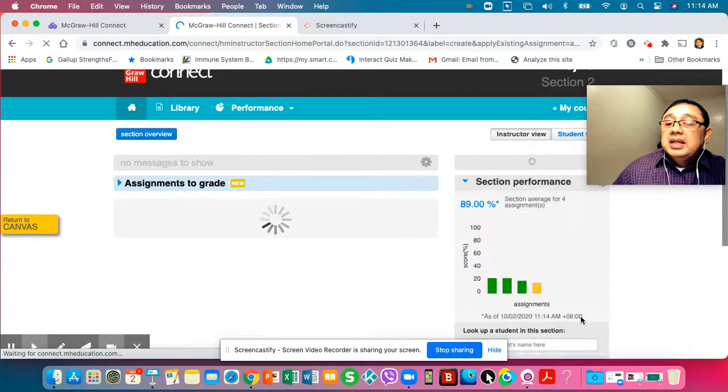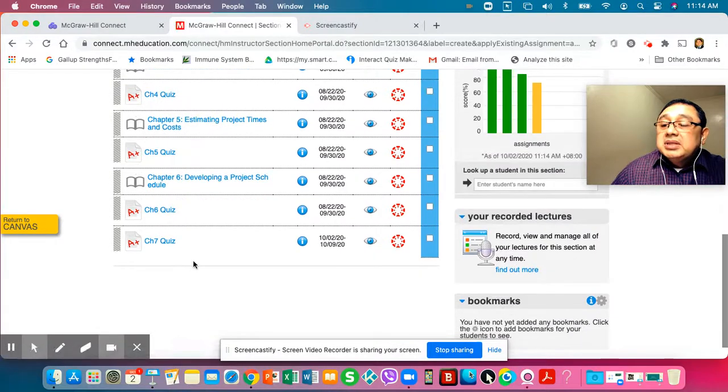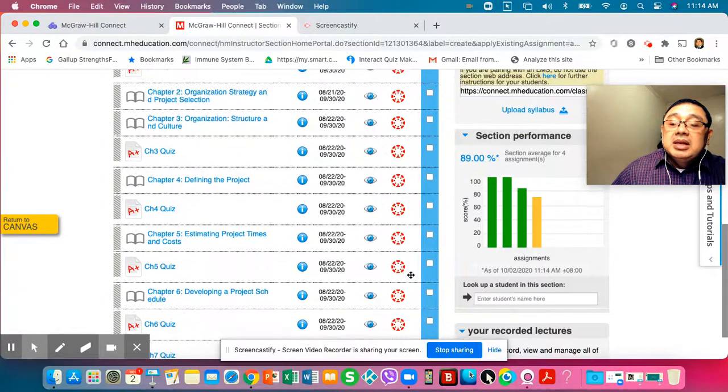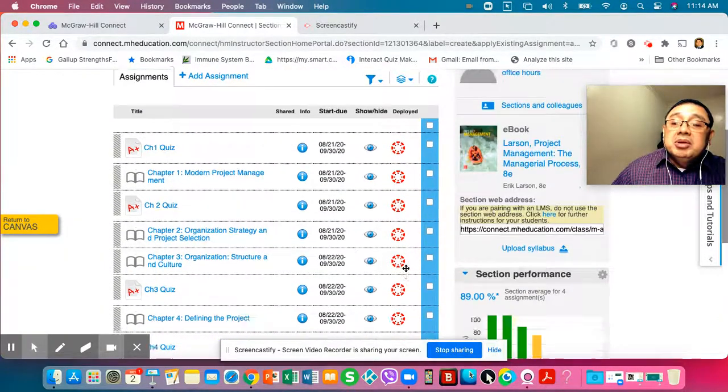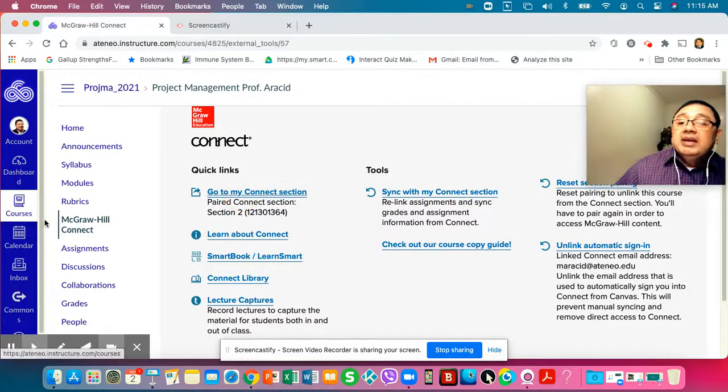All right. And then you will see here that your Chapter 7 quiz is already there. It's already deployed because you notice that first it is visible, and then second, it is deployed in Canvas. So you will know that you've successfully deployed it because there's a Canvas logo that appears. So let's check. You can now return to Canvas.